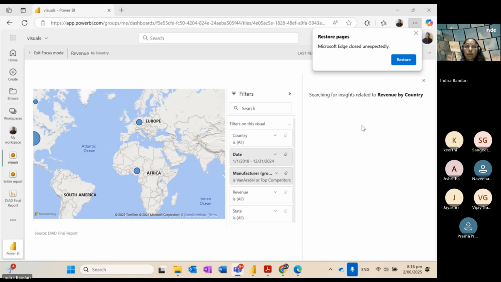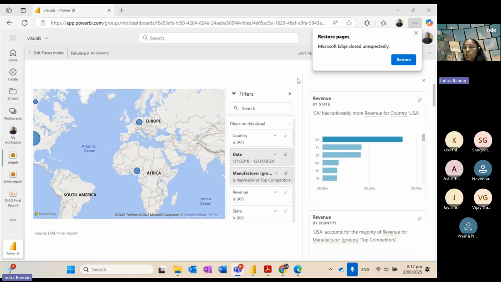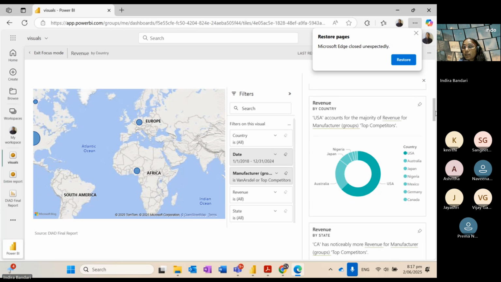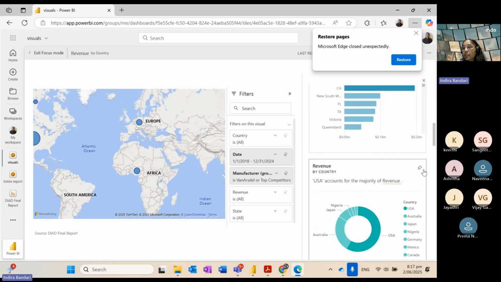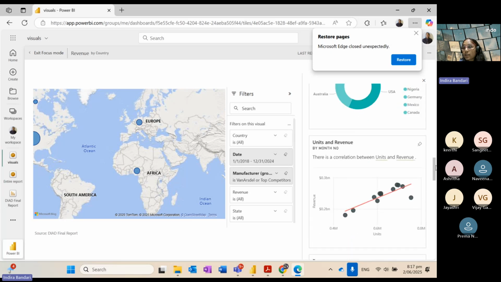Let's see if it comes up with something. Okay, so it's giving you some insights, and if you like it, you can pin that visual, or if you like to see, let's say, units by and revenue by month or something like that. There is a correlation between units and revenue and things like that.